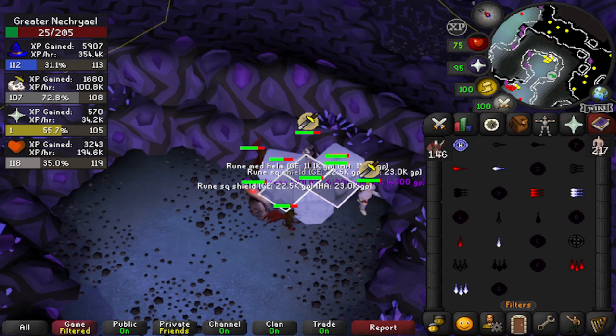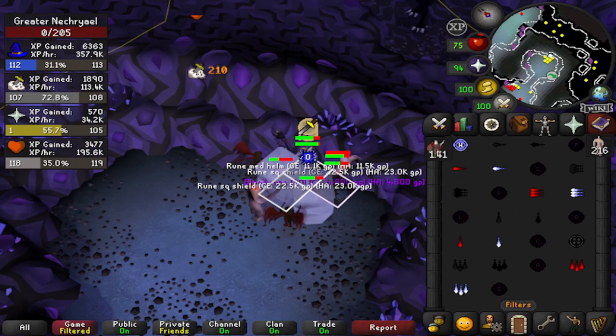Also on your alt account, you want to pick up any drops that you want to pick up. Just leave your main account barraging. So everything else you do on your alt account.